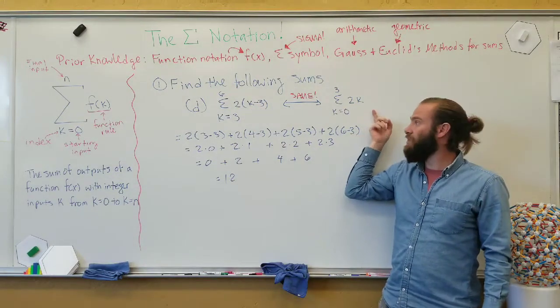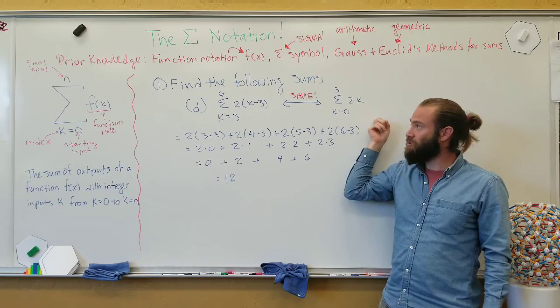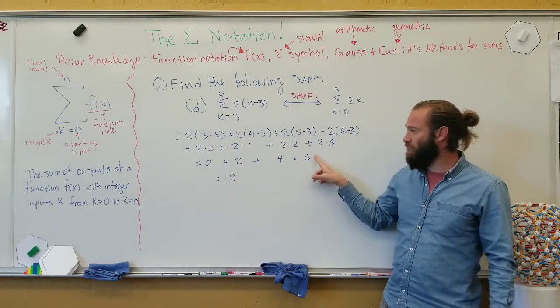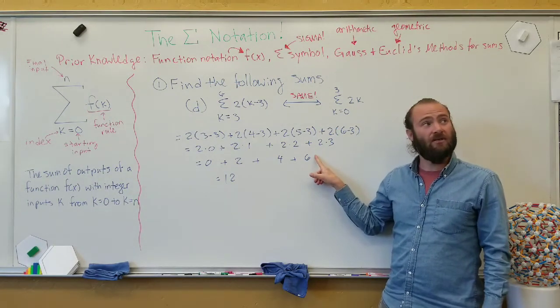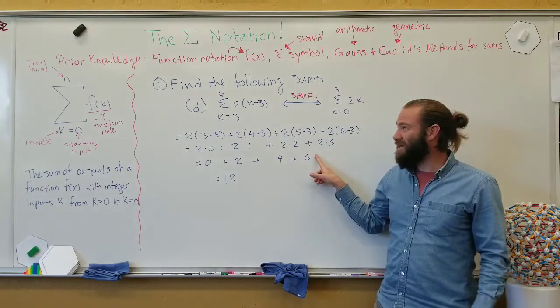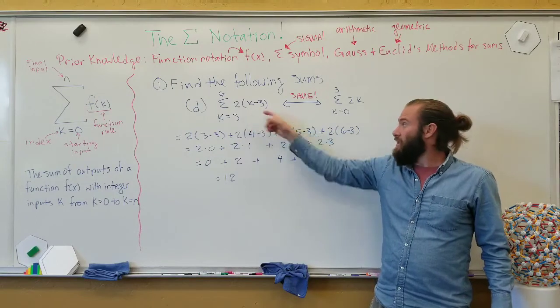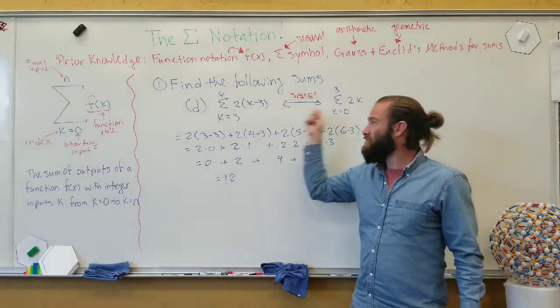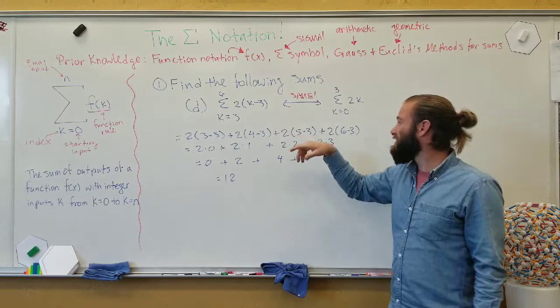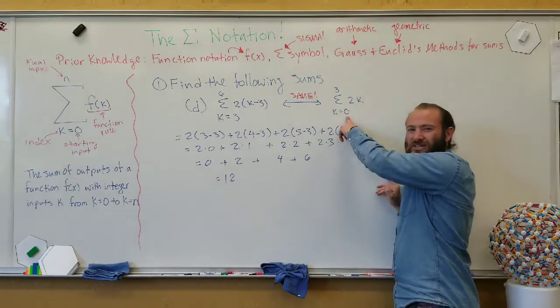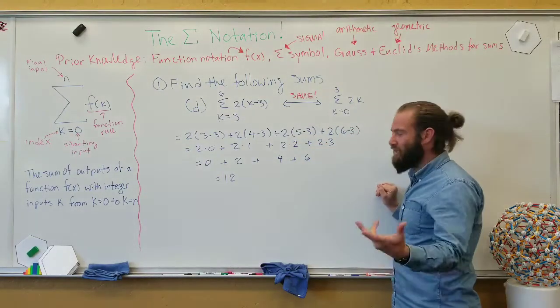And this is going to be a good thought in our next example, because we're going to go backwards and start with a list of terms, a sum, and we're going to want to write it in this form. So we're not going to be given this. And the thing is, there are many ways to do it, but it's always okay just to start at 0, because that's usually the easiest, and that's kind of what we'll focus on.